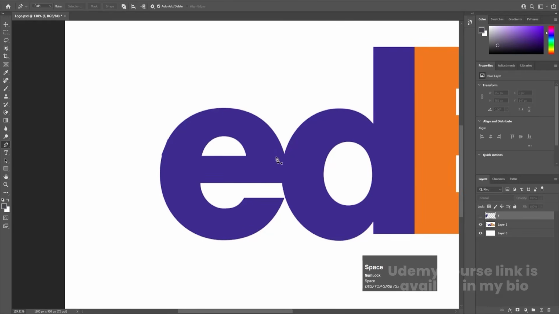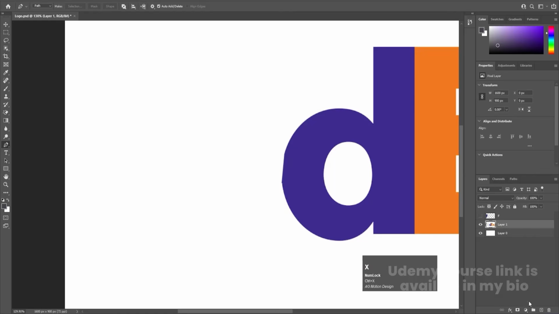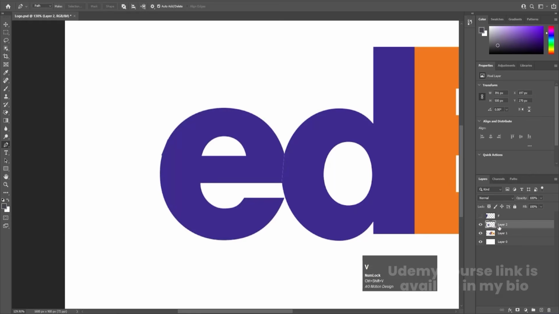Now the same procedure I'm going to follow for this E as well. I'll select this much portion with the help of the pen tool like that. Make sure that you are selecting it properly. If you want to be very precise with the selection, you can, but right now, just for the sake of the tutorial, I'm going to select something like that. So hit Ctrl X, new layer, press Ctrl Shift V, double click, and let's call it E.